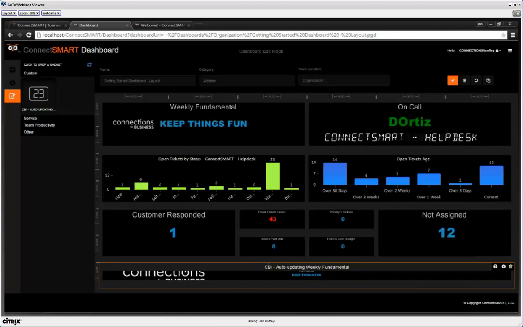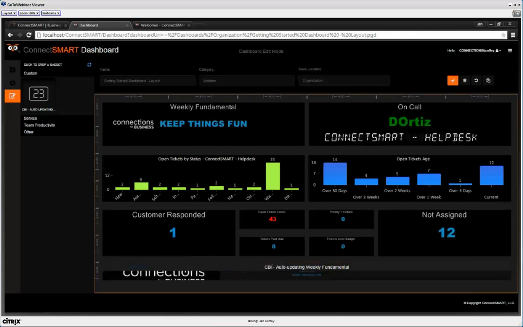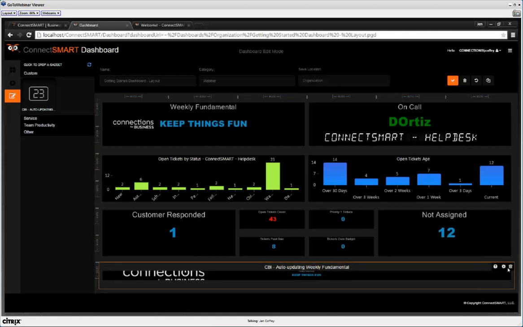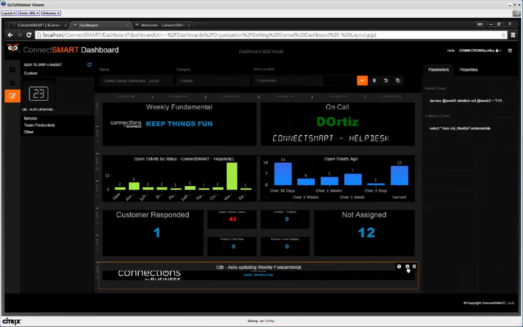And you'll also notice that the gadget's file name is actually here at the top, and that's by default. So if you want to remove that, you're actually going to go ahead and hit here, this to edit the gadget. You're going to go to Properties. You'll select that title, and you'll just delete it.